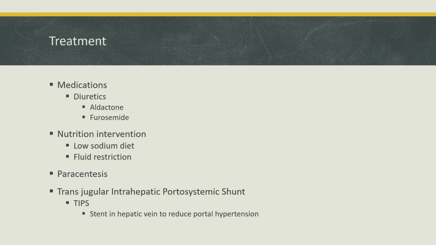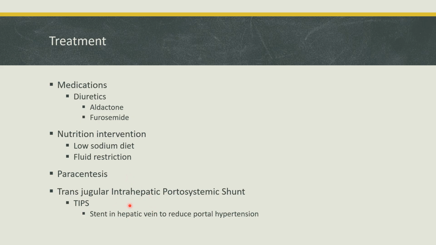Treatments for ascites, so we'll give them Aldactone. So we can give them a potassium-sparing diuretic as well as Lasix, right, to remove some of the extra fluid. Low sodium diet, a fluid restriction usually. And then we can do a paracentesis where we go in and just drain that fluid. Sometimes patients who have cirrhosis or hepatitis C or even liver cancer will have a port in place, and they just come in and we drain their abdomen, and then they go along their merry day.